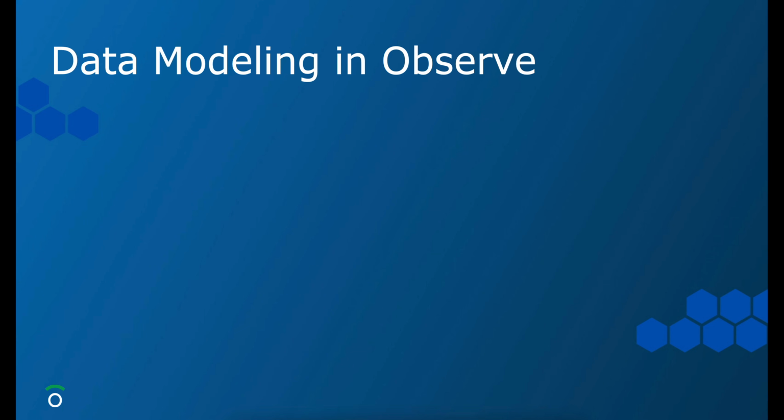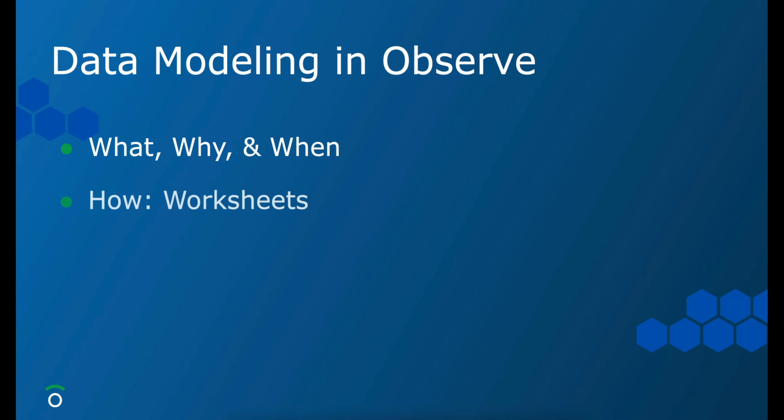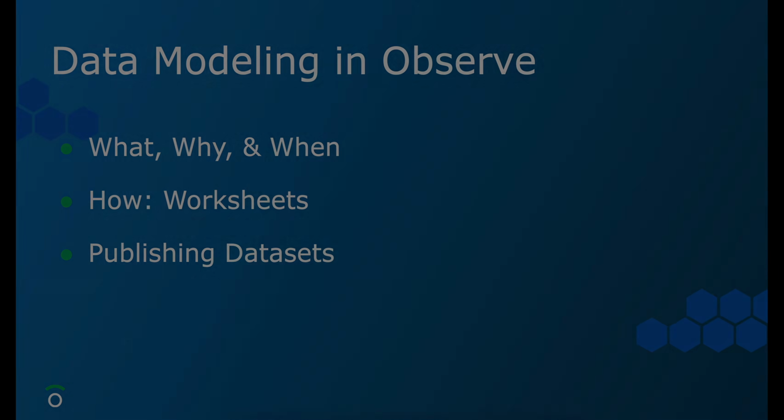To go over data modeling within Observe, we're going to go over what data modeling is in Observe, why we should perform data modeling, and when to do so most appropriately. Then we'll move into how data modeling is actually achieved, which is through the use of worksheets within Observe. And then lastly, we'll go over some considerations and tying everything together when it comes to publishing data sets, which are ultimately the result of any data modeling we do in Observe.